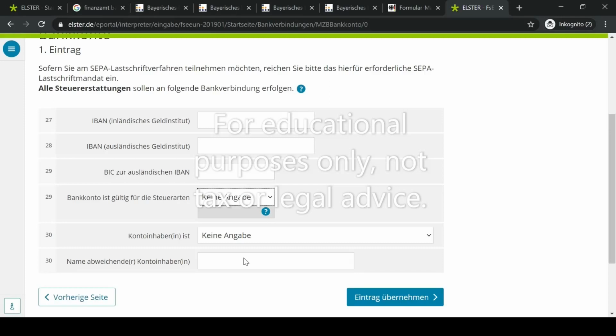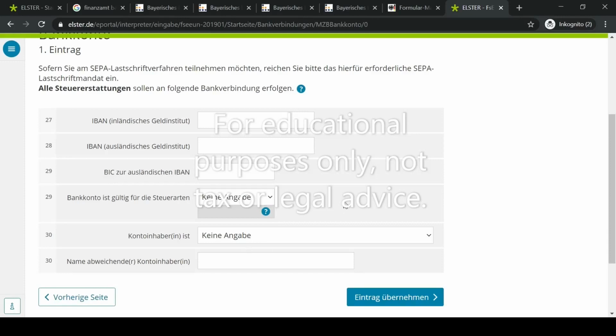For example, if you want all your business-relevant tax to be reimbursed by the tax office to the business account, then you can click this option too. And if you want personal tax to be reimbursed to another private account, then you can also give the details of both accounts.